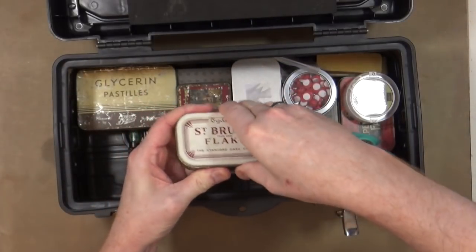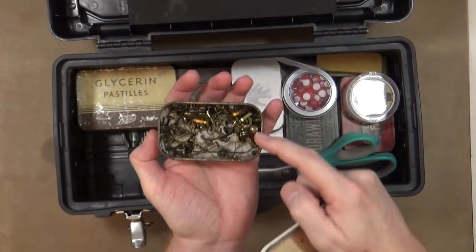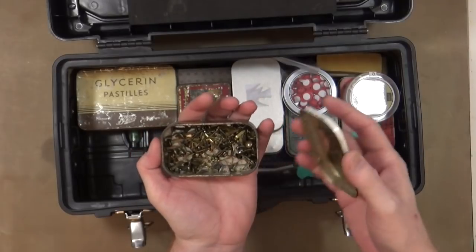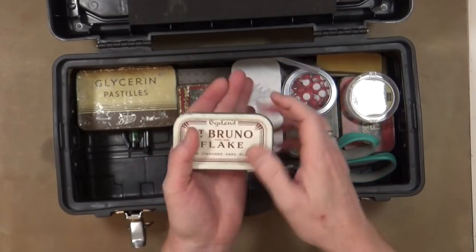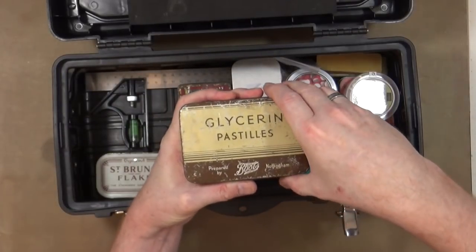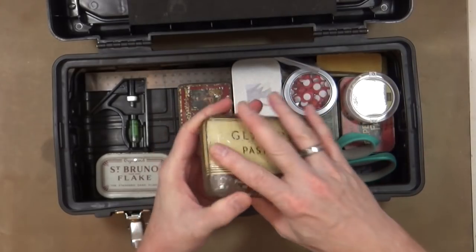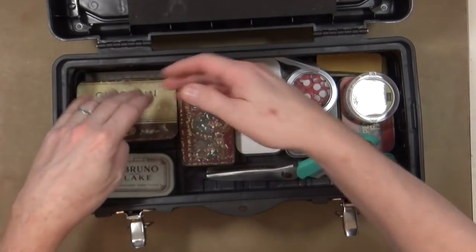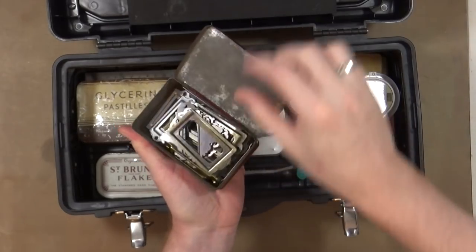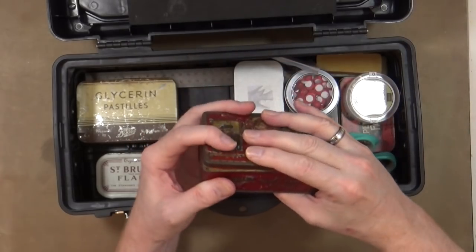And in each of these tins, I've put bits and pieces that I use. So in there, I've got some split pins or brads, different shapes, different sizes, different colours. In this one, I've got my header tapes. So none of it is just floating around, it's all compartmentalised in here. I've got all of my book plates that I use for the spines and for decoration.